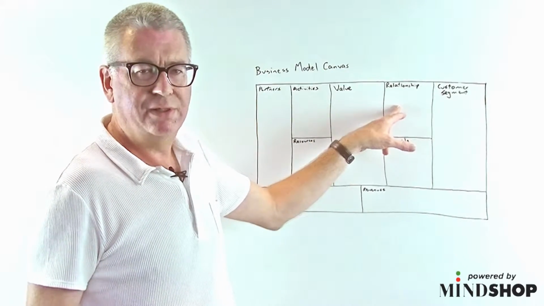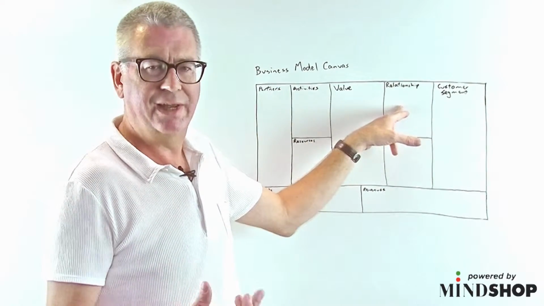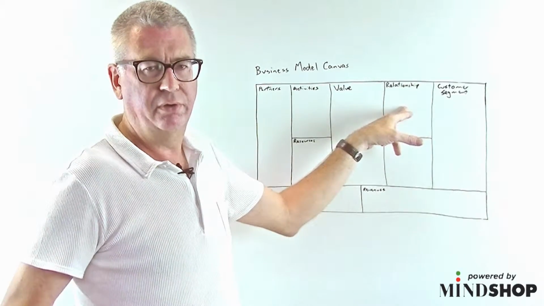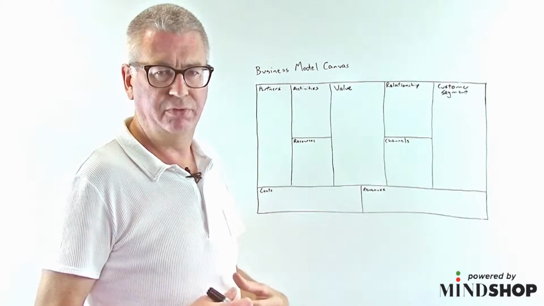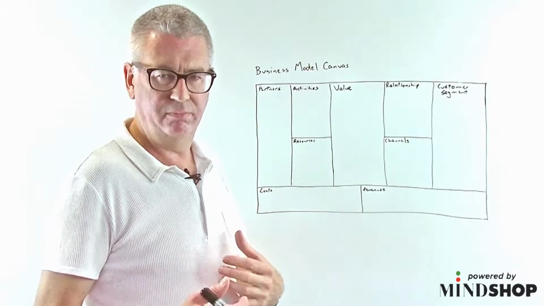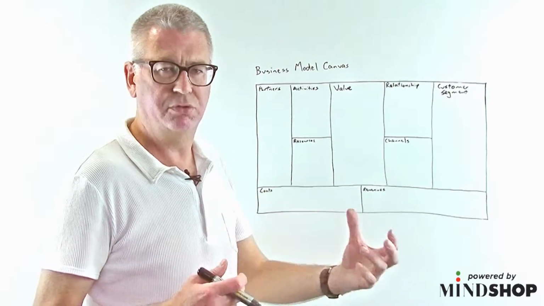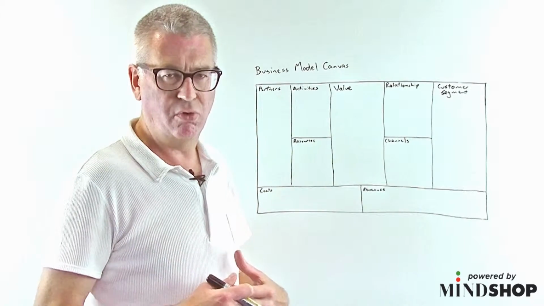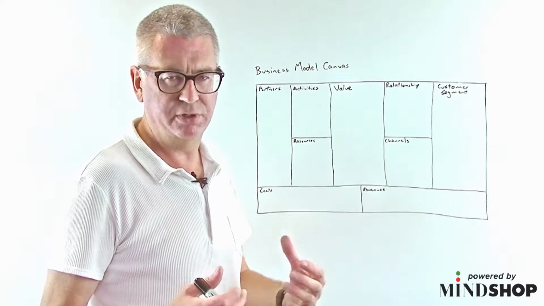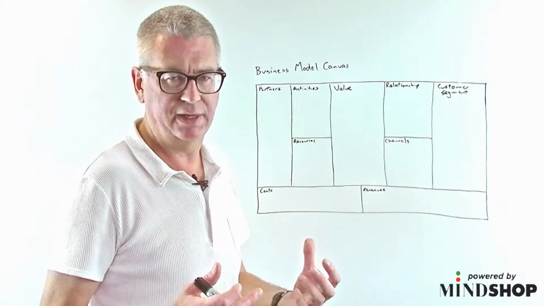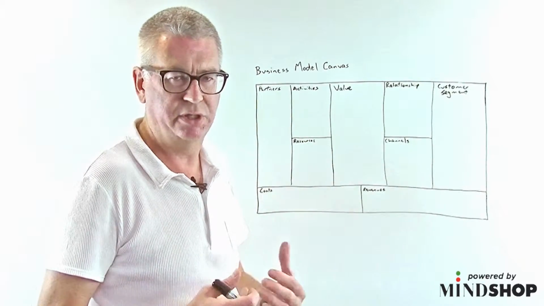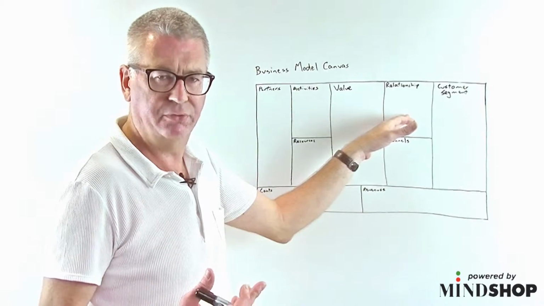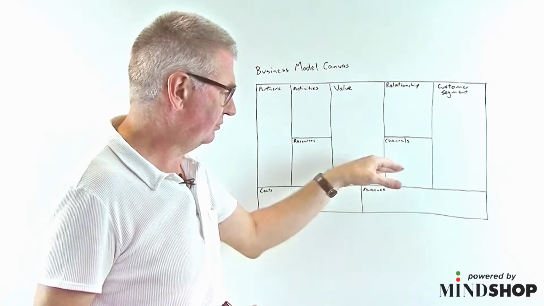In this box, we consider the relationship strategy. So that's how we actually relate to the customer. That could be deeply personal. If we're talking about a private bank, that would be one-to-one, individual to individual, which is really quite an expensive relationship strategy. Or if we had a pure web business, we could automate the way we relate to the customers, and that's, of course, a lower cost strategy. Or it might be some combination. Again, we've got to think through what's appropriate.